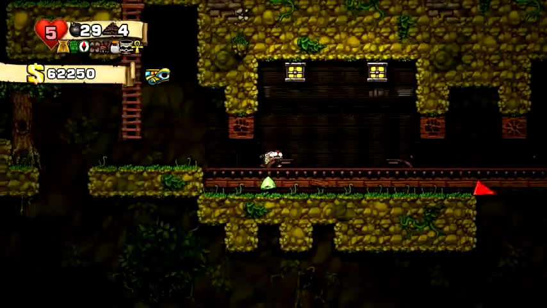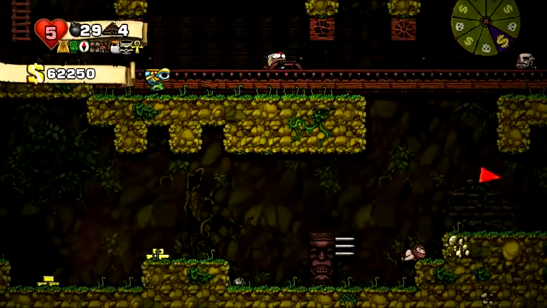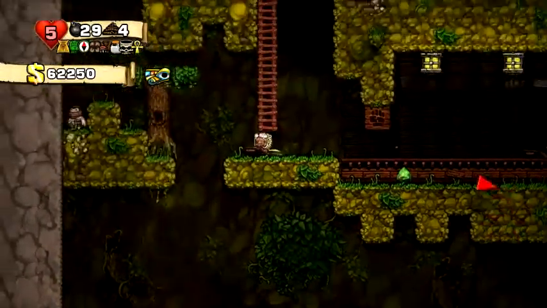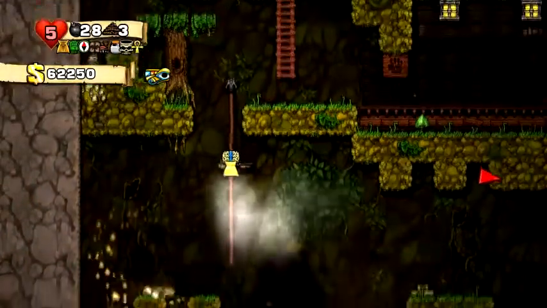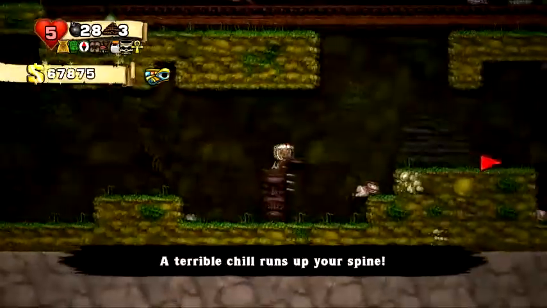Now, if this man could just hit himself on the tiki, that'd be maybe great. No? Well, alright then. I'm gonna use a rope. And we're gonna try and bomb this man. There we go. Go bomb to the face. And that actually ended up a lot better than I thought it was going to.